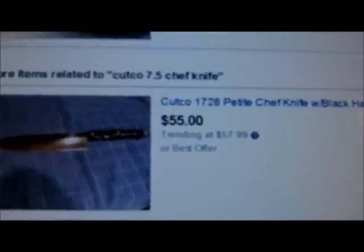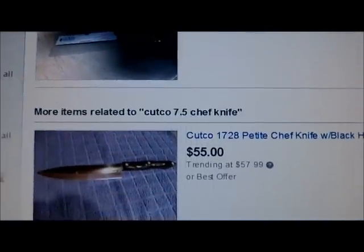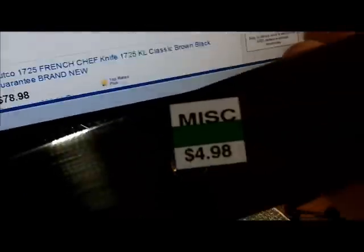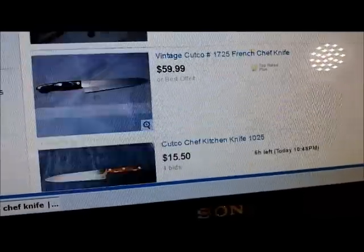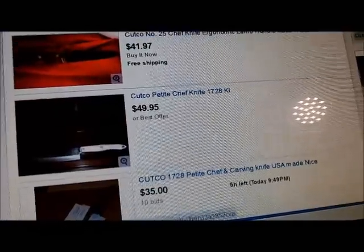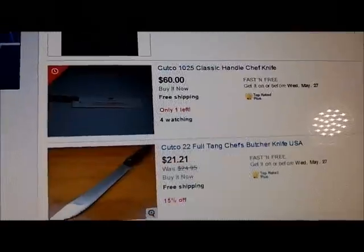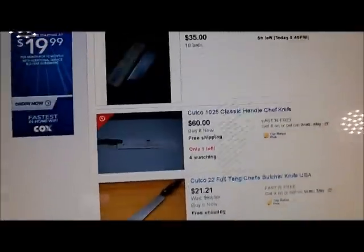Let's see if the other one is on it. Right next to where it says New York, it says number 1728 — I kind of thought that was a zip code until I looked online. The 1728 is actually a model: it's called a petite chef's knife with black handle. There's one right there for $55, and another never-used one for $47. So I paid $4.98 for this. That's not a bad little deal — there's one for $49, another for $35. I did okay on that one. I might have to put it on eBay.